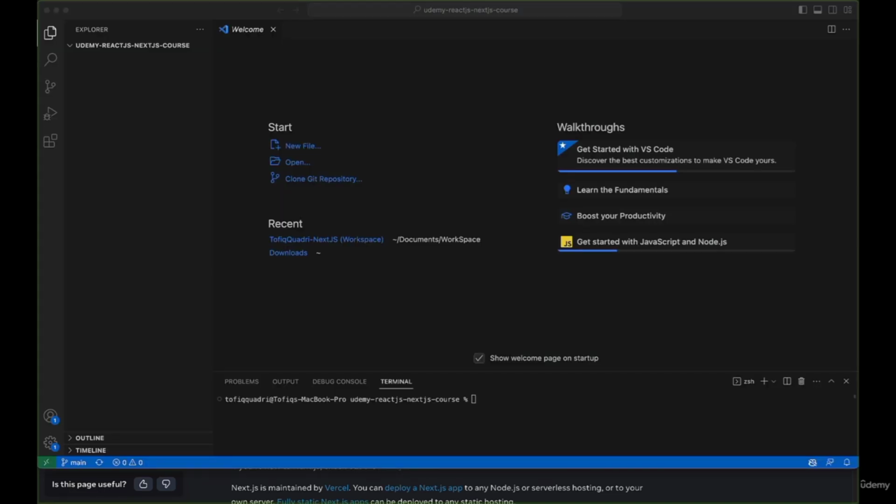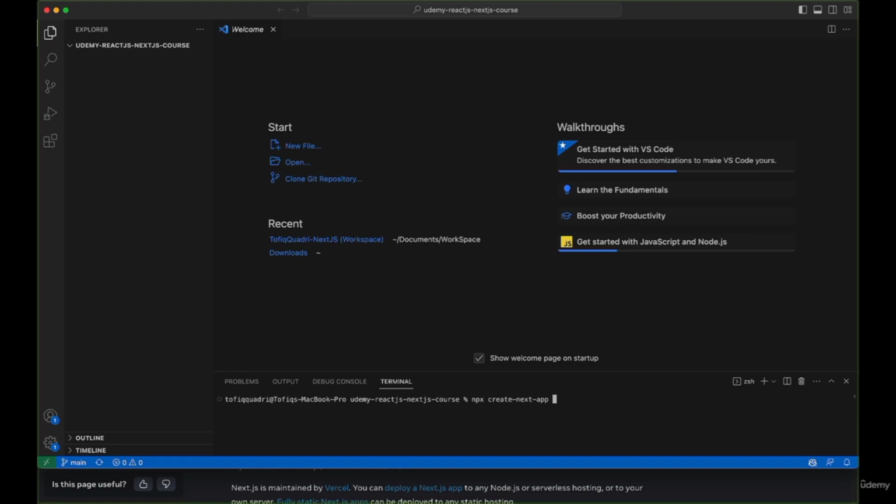So to begin with, go to Visual Studio Code and select the folder where you want to create the project. For example, I have already created a folder, that is Udemy React.js Next.js course. Here I will be collecting all the projects, and in the end of this course and in between you can access these projects and their code in order to verify my work with your work to see if you are facing any issues. So let's create a new Next.js application by using npx create next app, space, the project name.